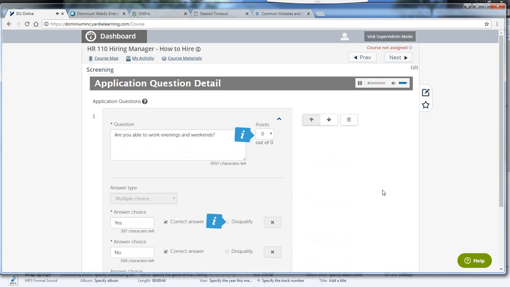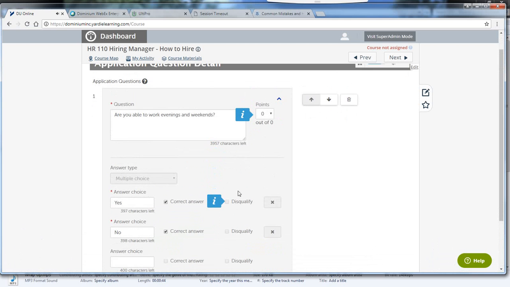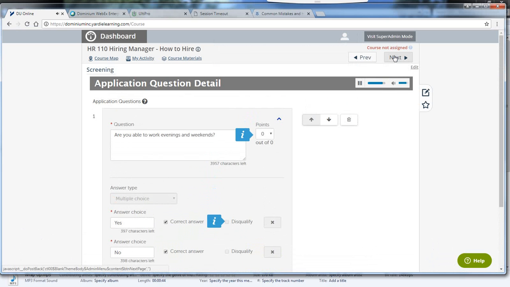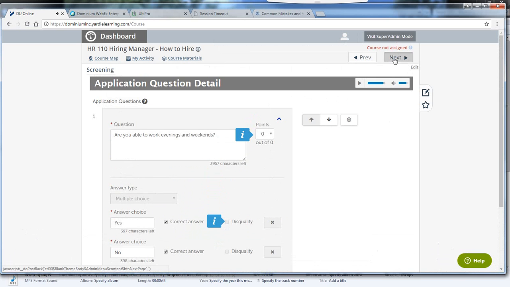Within each question, you can add point values and determine if an answer could disqualify the applicant. For example, next to each question, you can click the drop-down arrow to expand the question. When the question expands, you can add points and select the box next to disqualify if the answer to the question will disqualify the applicant. Whether or not you check disqualify is up to your discretion. Once you have confirmed the questions, scroll down to the bottom of the page and click Continue.